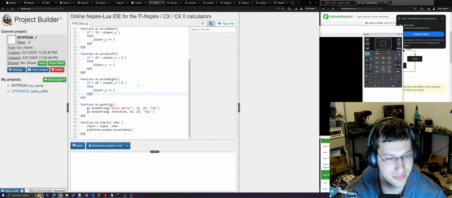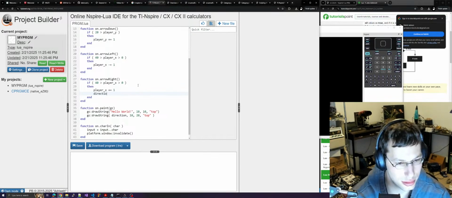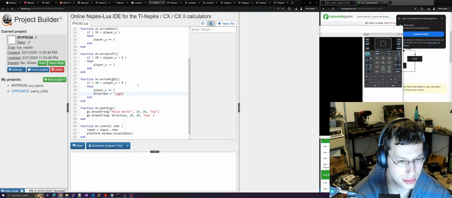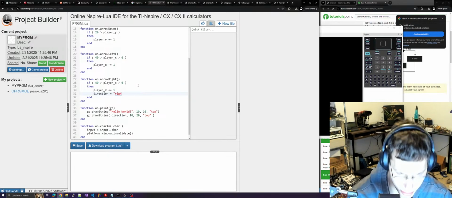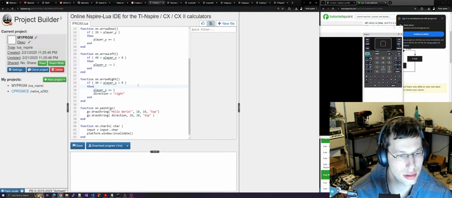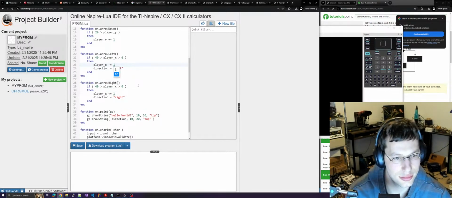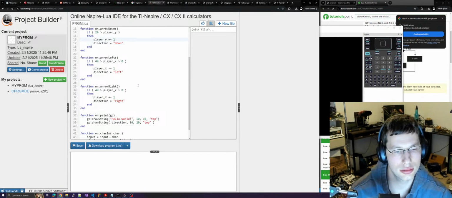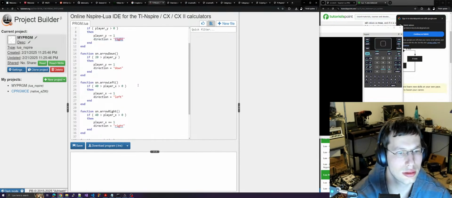I know this seems very safe, doesn't it? Direction equals right. Oh God. Left. Down. Up.